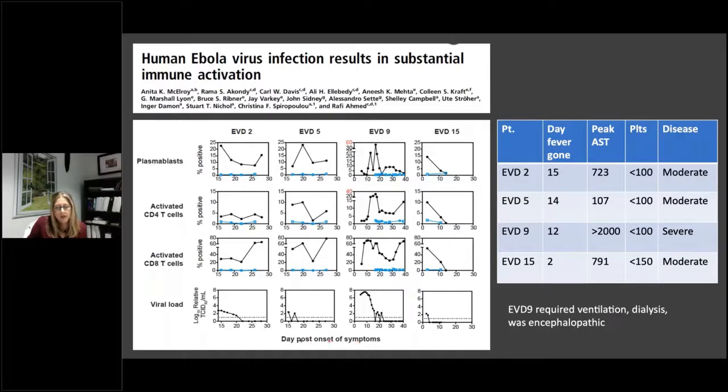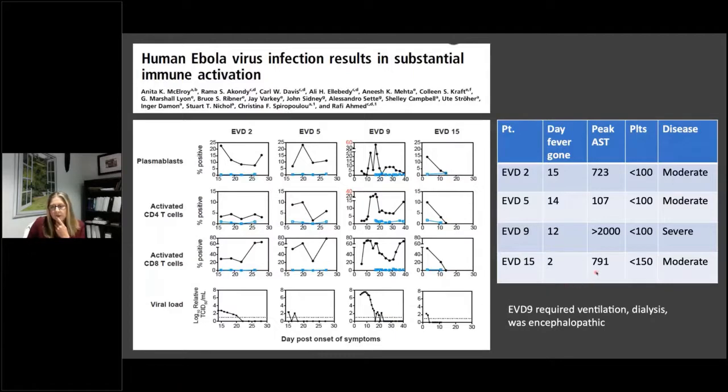You'll see on the x-axis down here the day post-symptom onset. Keep in mind this is somewhat subjective. This is self-reported by the individual. And you'll appreciate that for some of these patients, for EVD2 and EVD5, they didn't come to clinical care until a week or 2 into their illness. Whereas for EVD9 and 15, they actually were admitted to the unit much earlier on in their disease course. EVD9 becomes quite important because EVD9 is a patient for whom we had multiple samples and who was admitted for clinical care even prior to the time at which their viral load peaked, right? And then we had samples from them well into their convalescence.